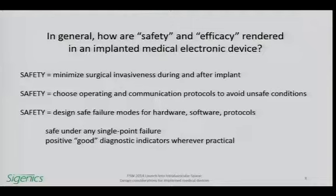Well, okay, we're talking about complicated machines. Any given implanted device has an electronic part, some interface parts, and some outside part. It's a giant pile of parts. If anything breaks, it has to stay safe. So we want to do a complete safety audit, to make sure that it remains safe under any given single point of failure.